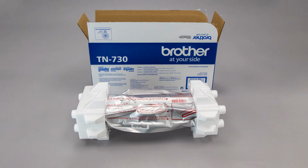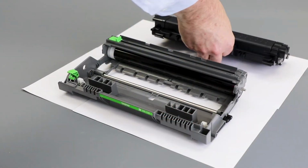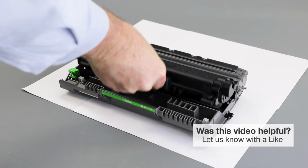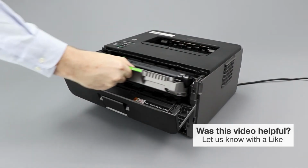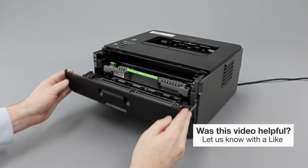Now, unpack the new toner and install the cartridge into the drum unit. Listen for the cartridge to lock into place. Next, reinstall the drum and toner assembly into the machine and close the front cover.